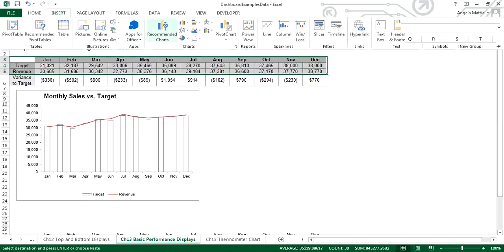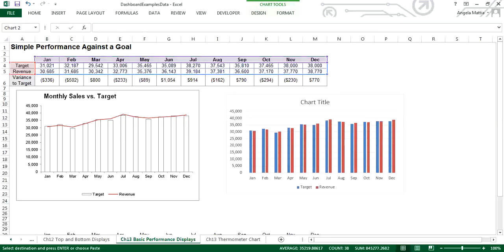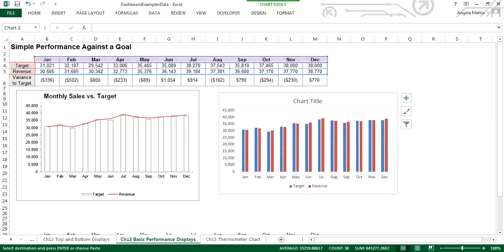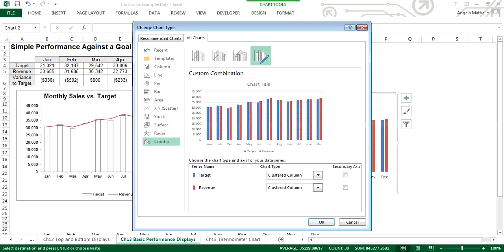Insert. Here's our column chart. And just like in some of the other charts that we've seen created, we're just going to change this revenue right here. Okay, so you can click into it and do the revenue. And we're actually going to change this chart type to a line chart.